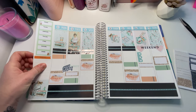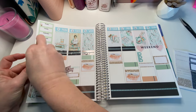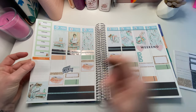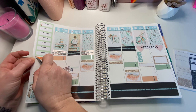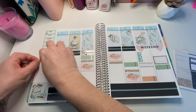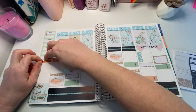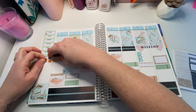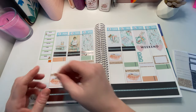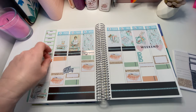That really stands out. So, because it's been down for a while, I'm going to see if I can gently remove it, and if I pull up some of the paper underneath, which I am doing at the moment, it's not a major thing because I'm going to put a sticker over it, but I'm going to try to remove it as gently and as nicely as possible. So it's only removed a little bit, so that's not too bad.